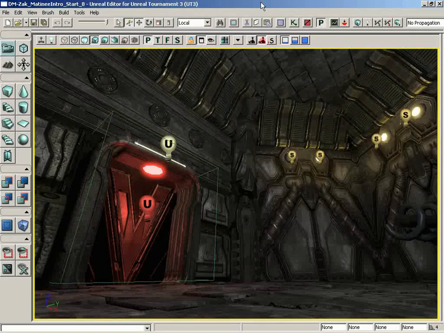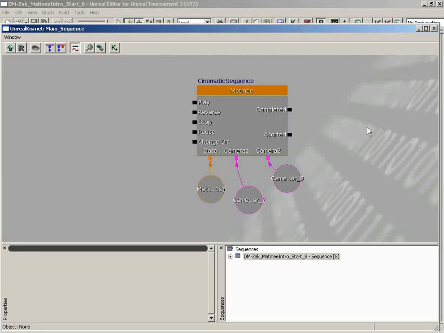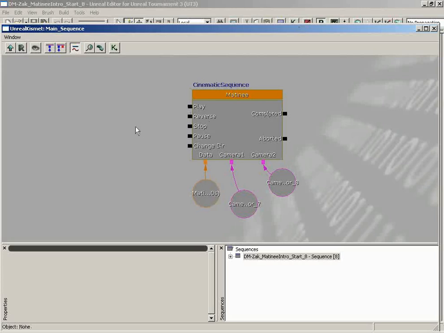Welcome back to the Introduction to Matinee. In this video, we are going to wrap up our cinematic sequence by finding some way to make it trigger. Now, this isn't the kind of thing that we can take lightly. It's actually a very important thing we need to focus upon, because if we take a look at our cinematic sequence, well, currently we have nothing making it play.